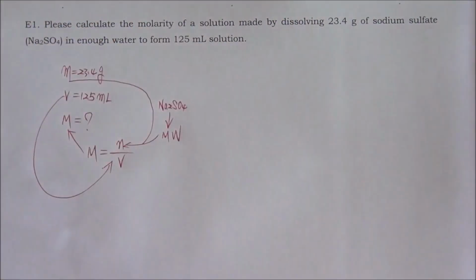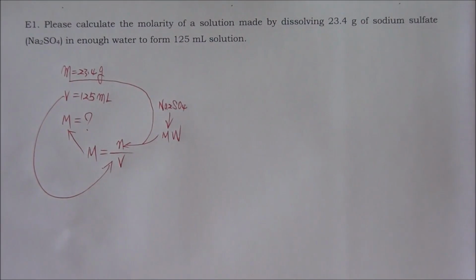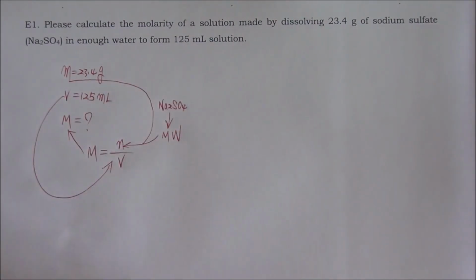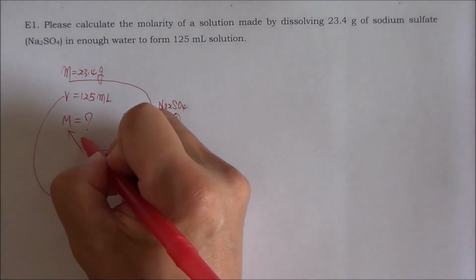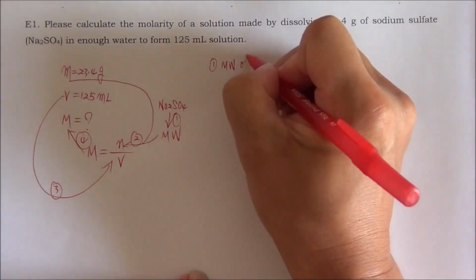When you get this map, you always start from somewhere there's no arrow pointing to. You can start from here, or from here. Then you will follow the arrow to find your final answer. For this problem, I'm going to start from here, but it is only my preference. Step 1, Step 2, Step 3, and Step 4. Now I'm going to show you the details of all steps.